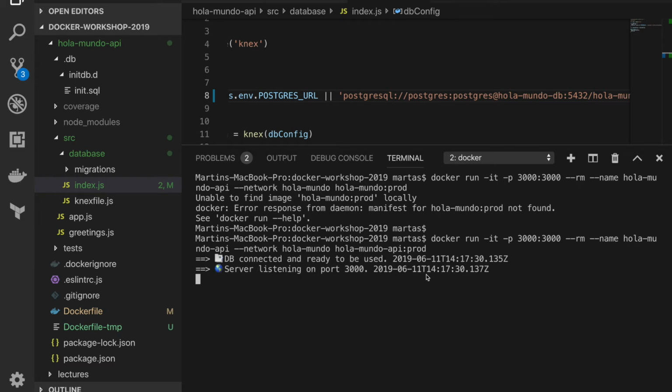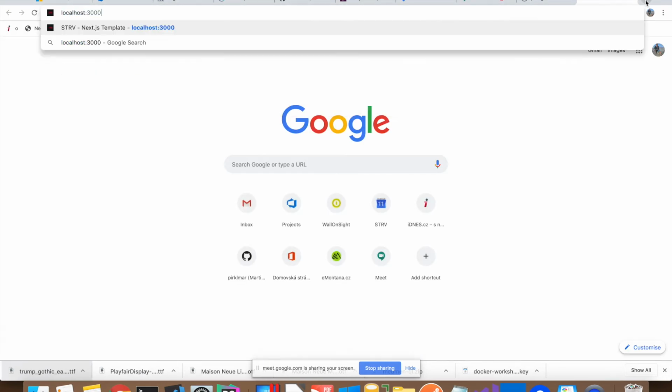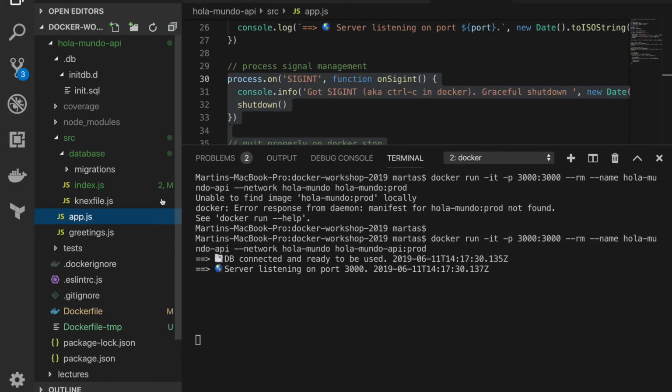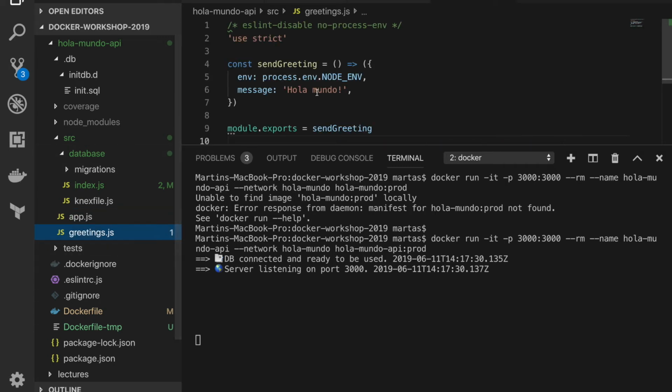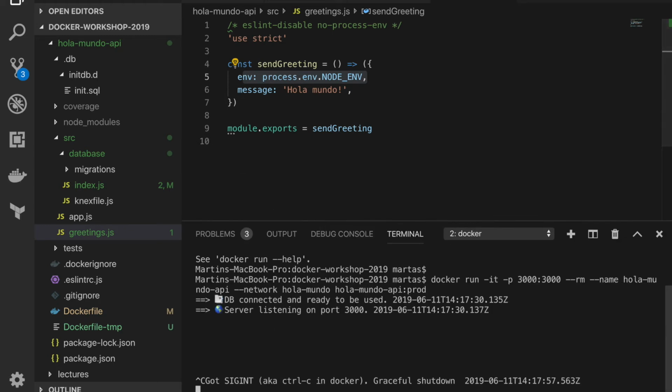As you can see, now this is running inside the container, and since it's in foreground, I'm attached to the shell, so everything is perfect. So if we go here, localhost 3000, Hola Mundo. So that's great. Okay. I'm kind of curious why they didn't send this one. That's kind of interesting. Yeah, there's something weird in this.